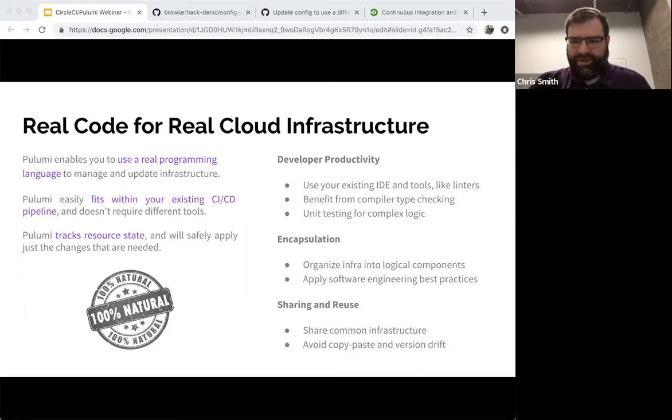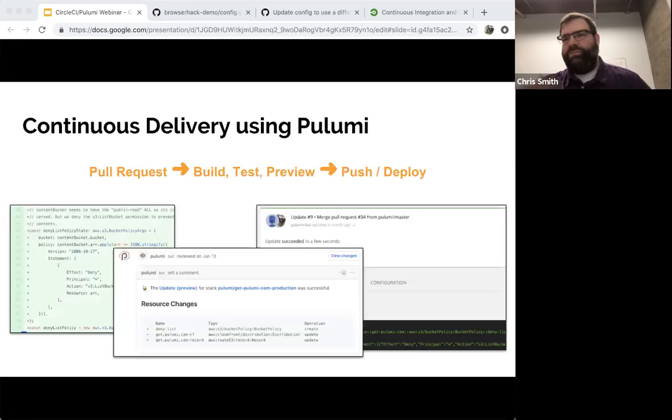So naturally, we could spend a lot of time talking about policy and resource state and management, but I'm going to gloss over that for this talk, and we'll have time for Q&A later to go over the specifics. What I want to do is continue to drill down into continuous delivery and how Pulumi can simplify that. So the scenario we'd like to enable here, and what we'll be working towards, can be seen in these screenshots.